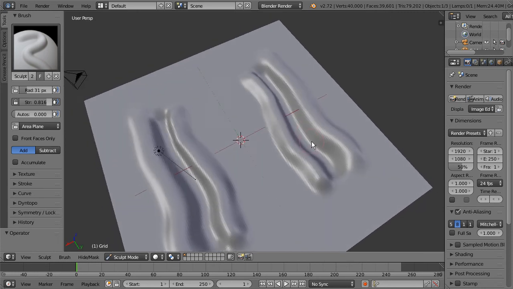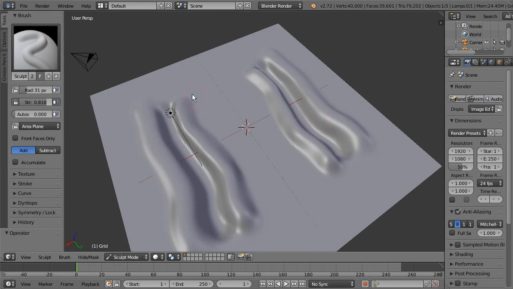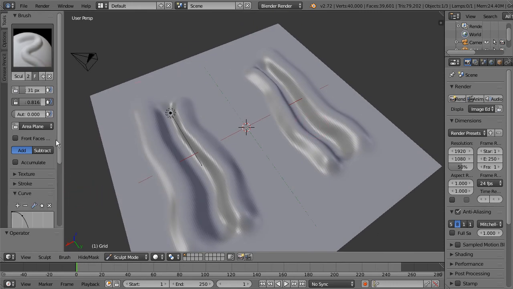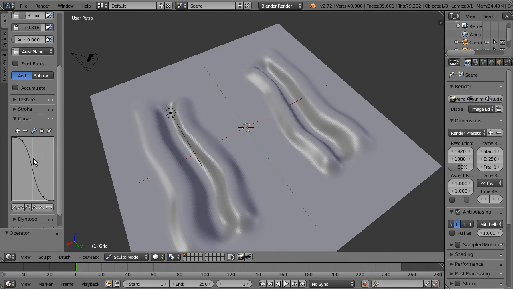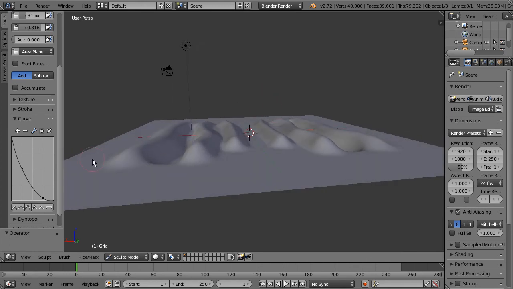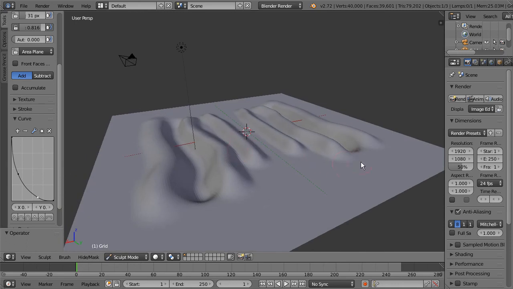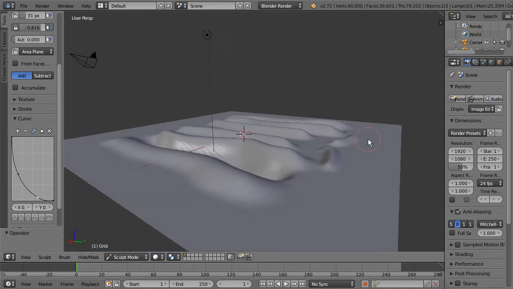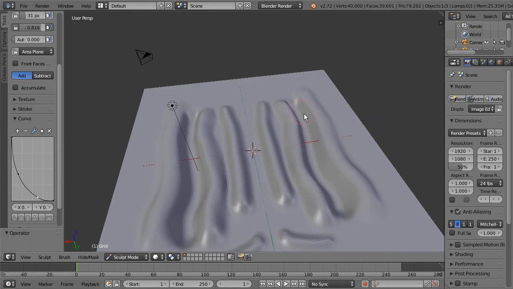Now we also have some different curve settings that we can change. So the curve is going to dictate the shape of the stroke. Think of this as a profile of the stroke shape from the middle of the brush to the outer edge. For instance, if you wanted something that was really sharp, you could come in here and you can see that's a little bit sharper. And you can modify those curves just by tweaking the points on that curve. And you can see there it's getting us a nicer point on it.